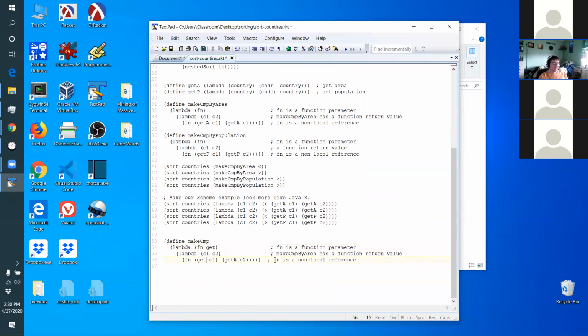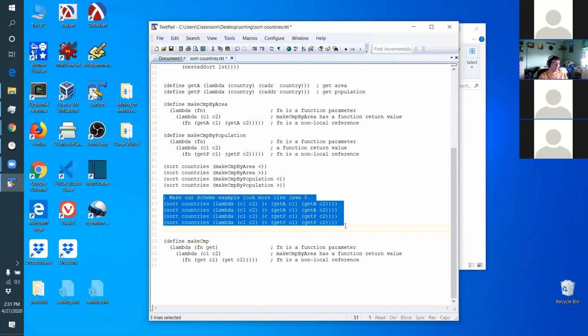And then it'll get from one country and get from the other country. Now this thing can generically make a by area comparison, or it can make a by population comparison.